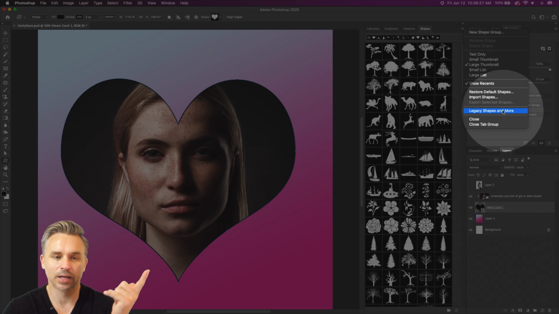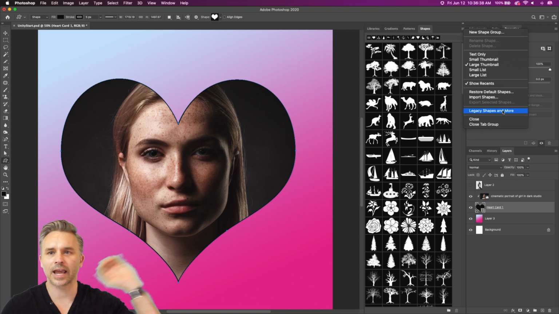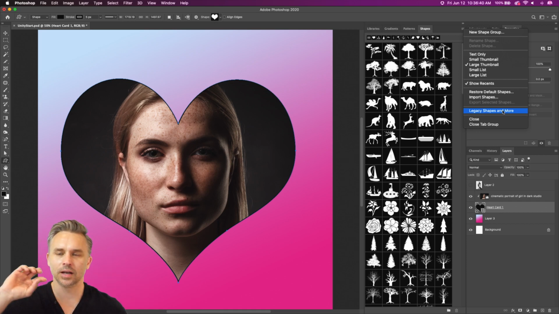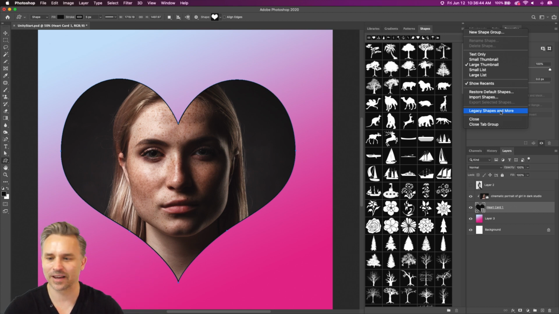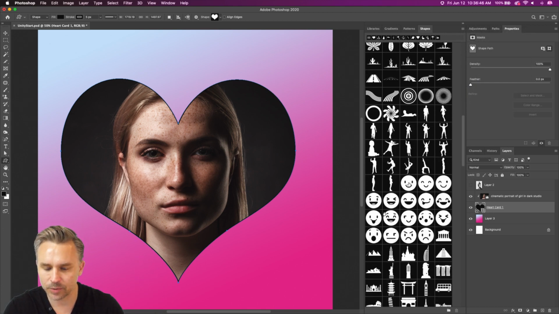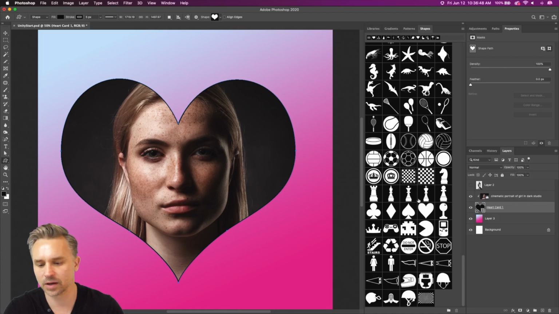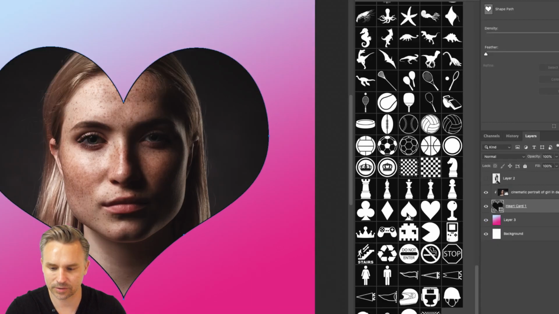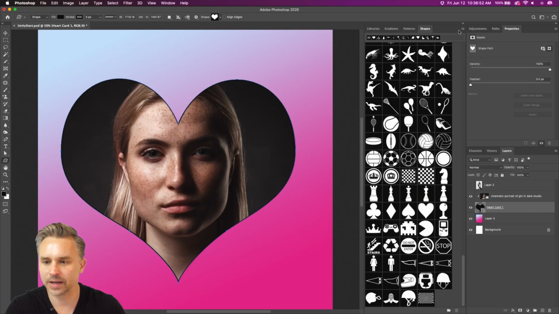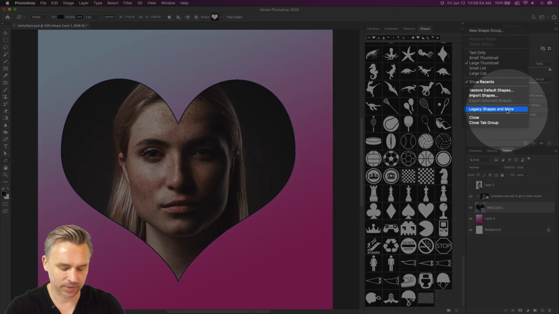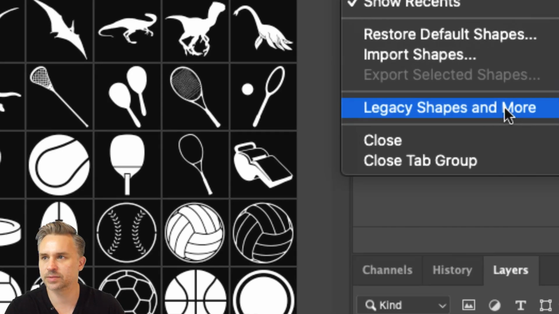Yeah, and that is a good point. If you did overload it, then that might be a case where you can group it. But don't give me a folder with only 4 items in it. It should be animals, non-animals, and symbols. Those are the 3 categories I would make. Honestly, what I end up using most are these symbols, all this stuff right down here. But how you get it stacked with everything is using Legacy Shapes and More.